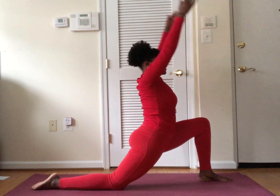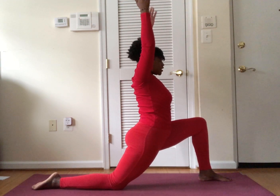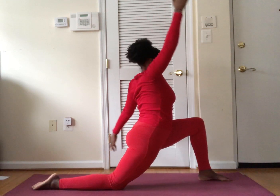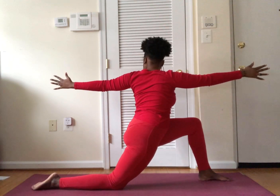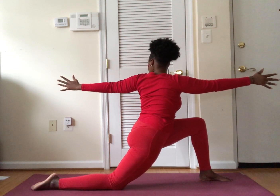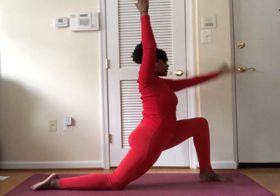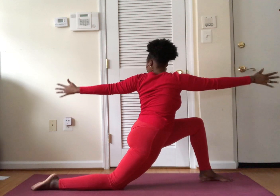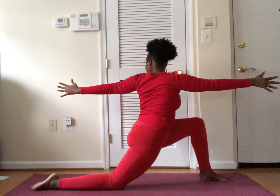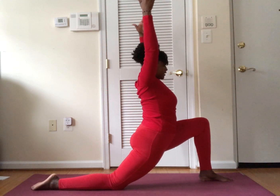Inhale, arms up. Finding Anjaneyasana, our low lunge. Left arm comes to the back. Right arm to the front as we twist. Inhale, pull it back to the center. Once more, left arm back. Right arm to the front, twisting. Inhale, bring it back to the center.